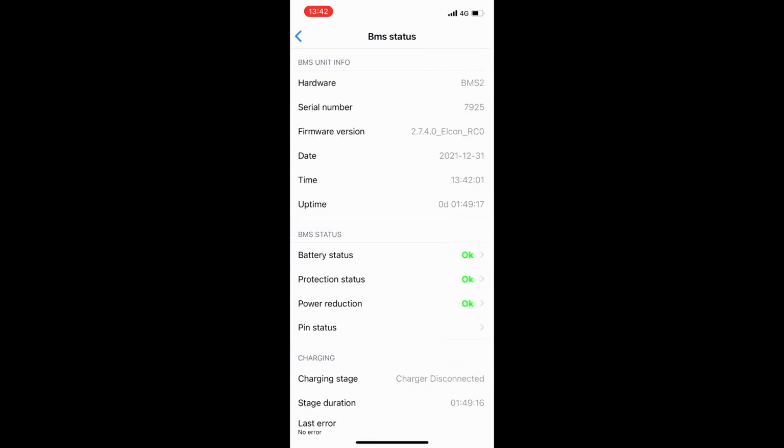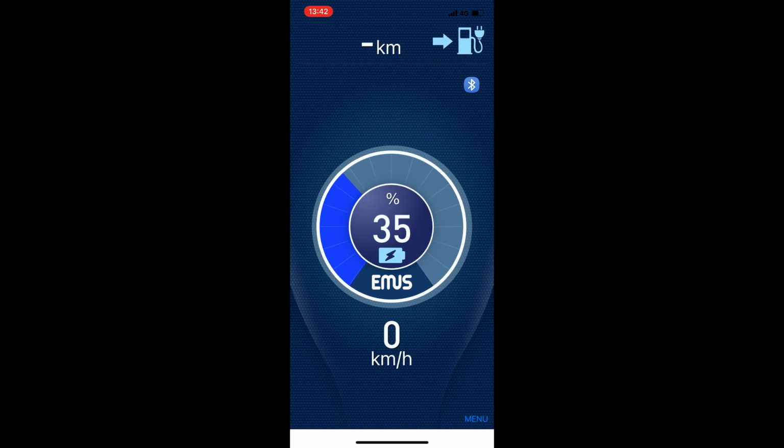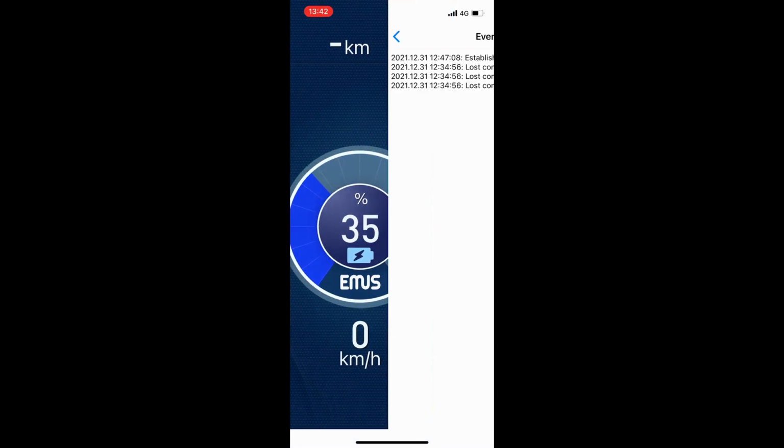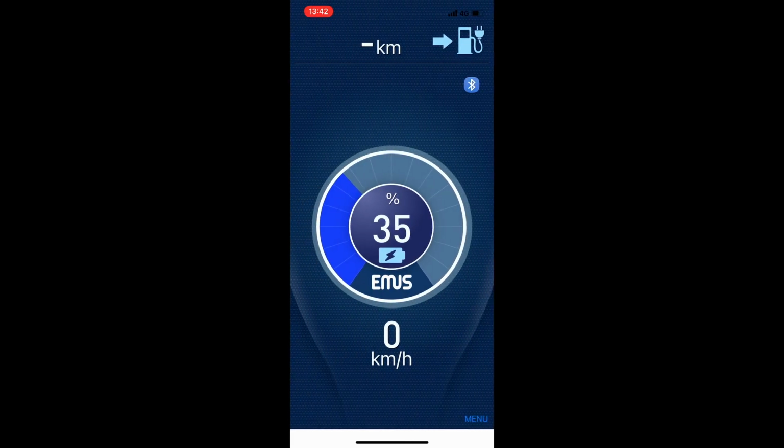There also is an events log available. This will show you some of the latest events which have occurred on your BMS system. This you can find at the events log section. It will look like this. It's quite important that you make sure the date and time of your BMS are set up correctly, so this will give you an actual and good overview of the latest events.